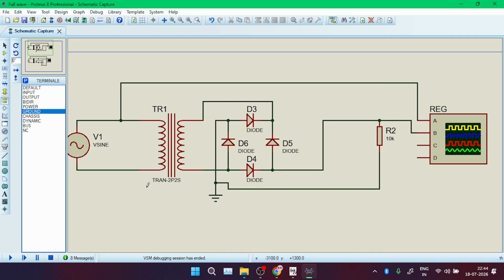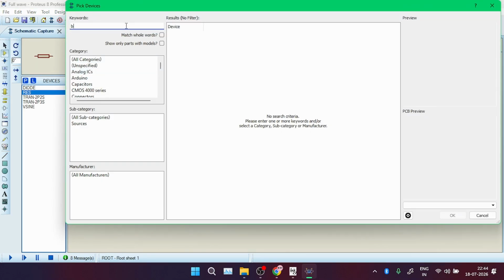Have I made the connections properly in the bridge? I don't believe so. I believe there are some mistakes here. So let's try to clear it with the built-in bridge.